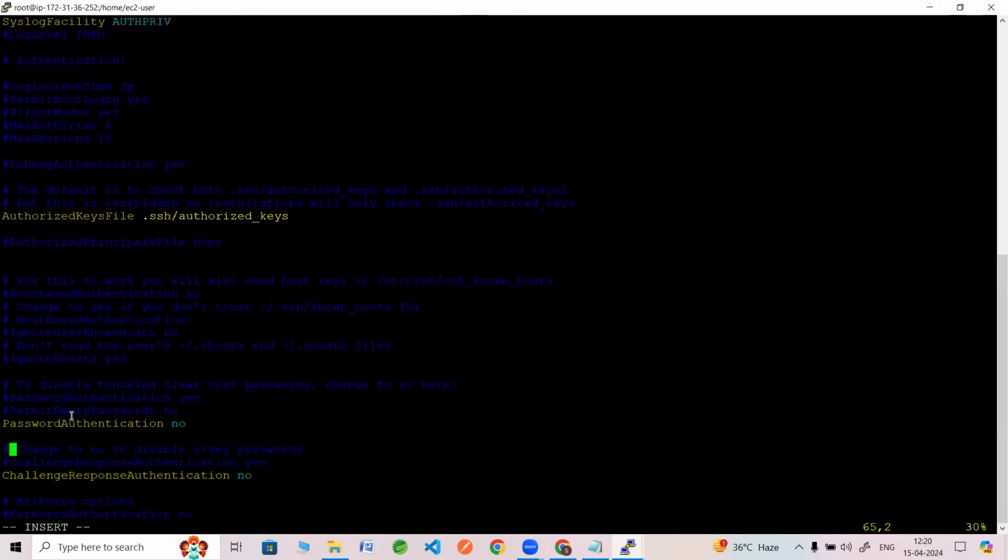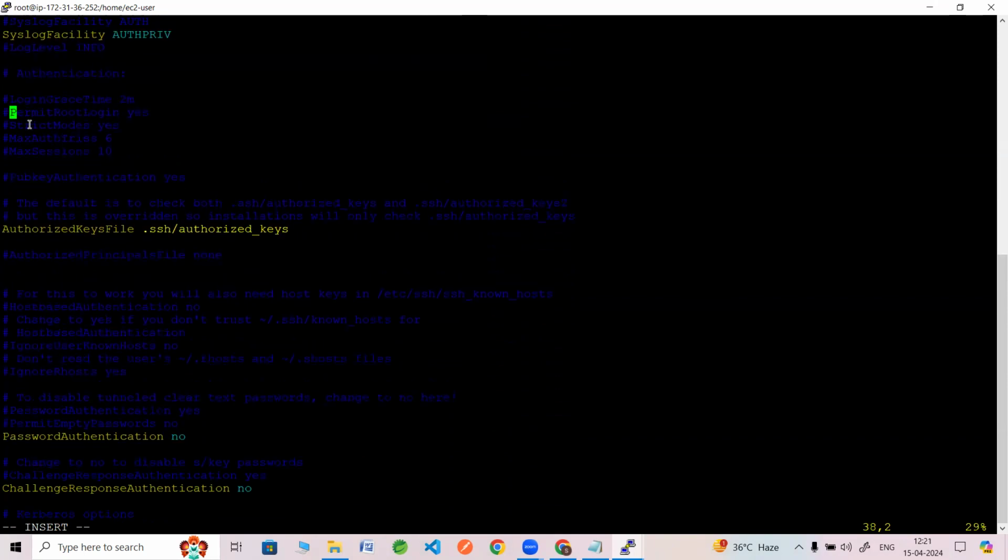Check this. See, here PermitRootLogin yes, which is commented, so you just uncomment this. Second modification: see, PasswordAuthentication no. Just comment this, and for the other PasswordAuthentication line, just uncomment it.